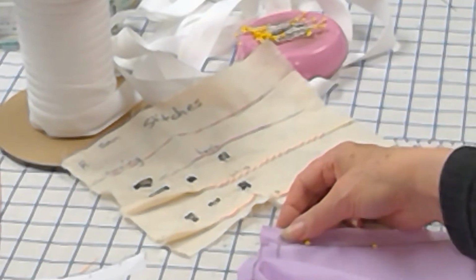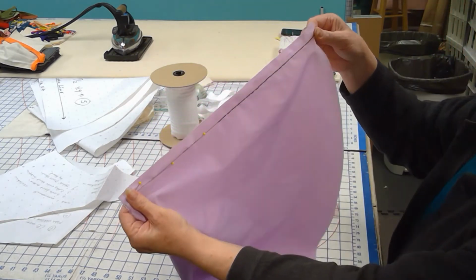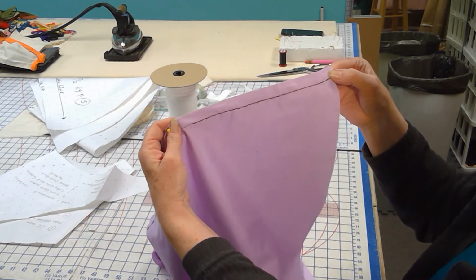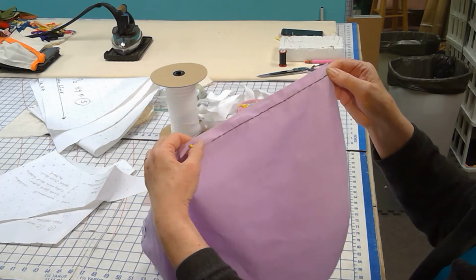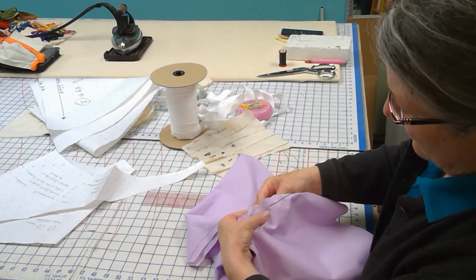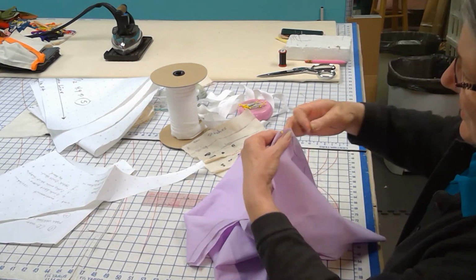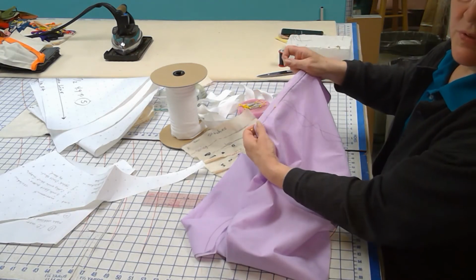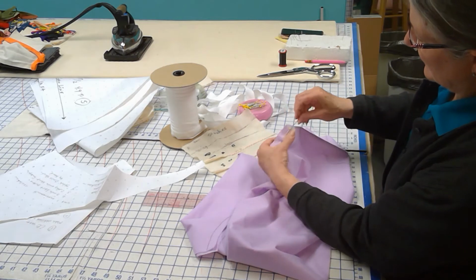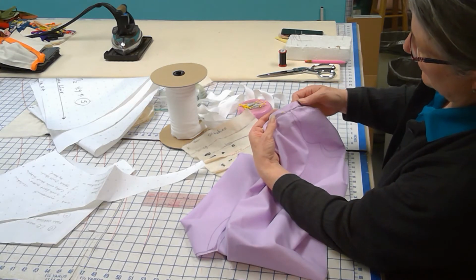I'm going to come back and do a little bit further away. It'll start and look a little bit like that. Granted, I've used a black thread so you can see it a little bit better to get it started. Maybe do about a 3/8 to a 1/2 inch stitch line. I'm going to pull it up and go back to my original stitch, and then pull it through.